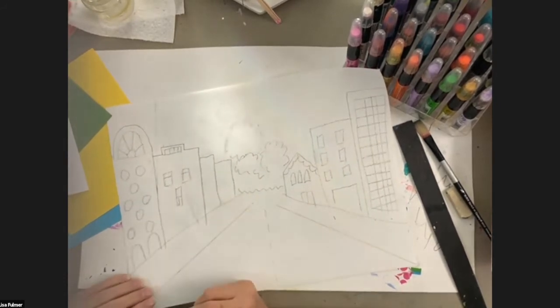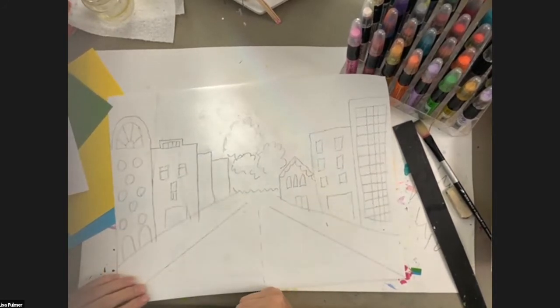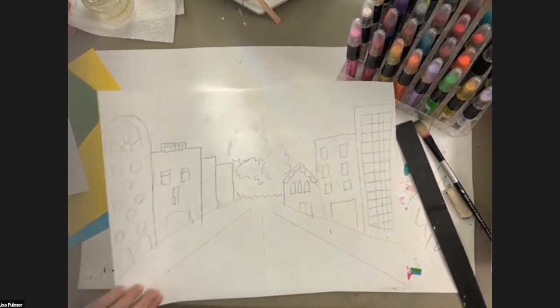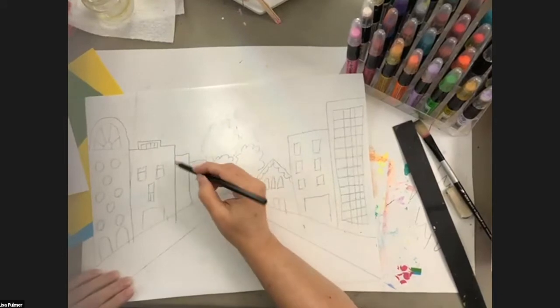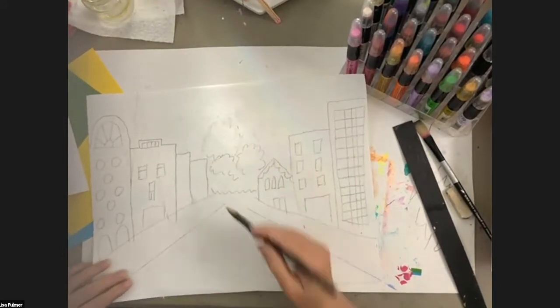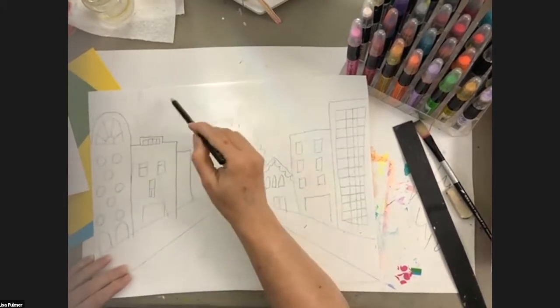And I don't know what I would do for a mouth. I guess I'll just make another garage like a big open mouth. I might even put a funny little tongue coming out of his mouth. Why not? All right, and then I'm not gonna do anything fancy with these little buildings in the back. And I know I'm gonna put some trees back here and I'm probably gonna do some clouds.